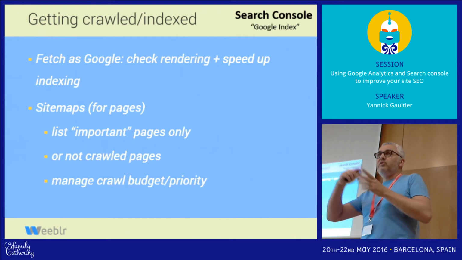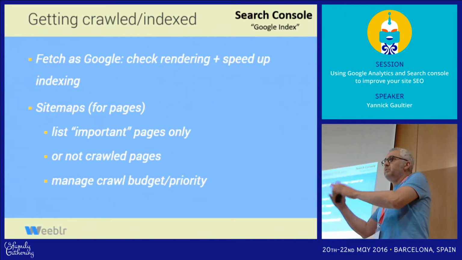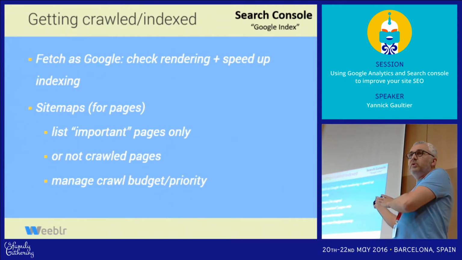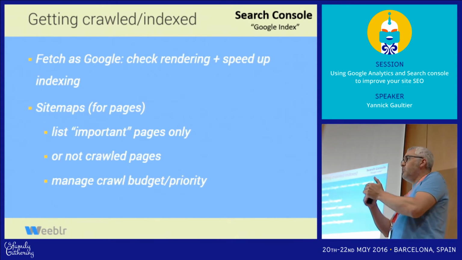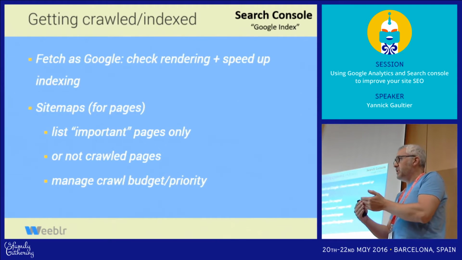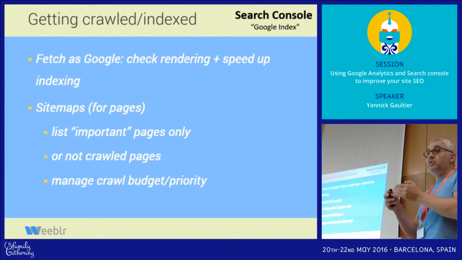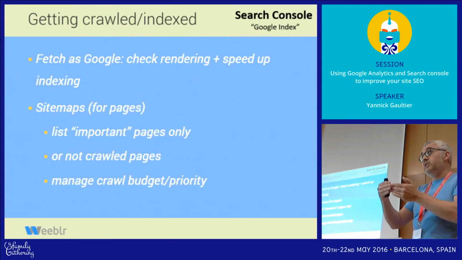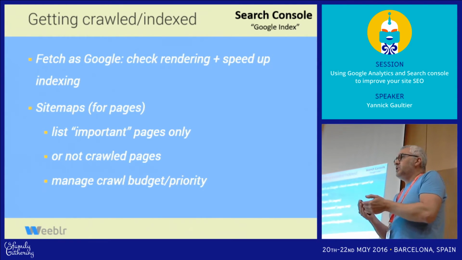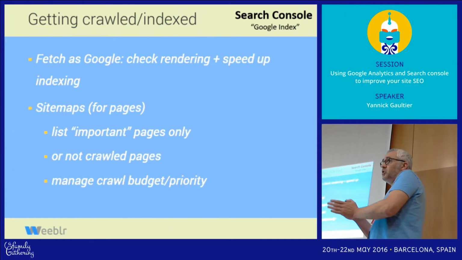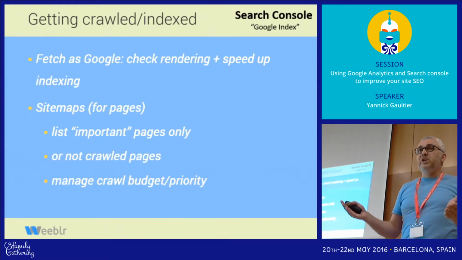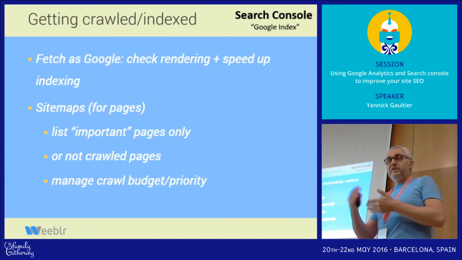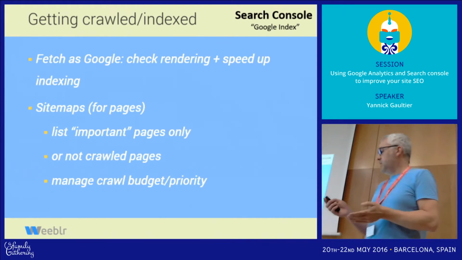When you have a problem, you make a change in your site, you fix the problem, and then you do a fetch as Google, and it will most likely speed up the way they are re-crawling and re-indexing things. Because basically, fetch as Google does the crawling and the analysis of the page, so it's already done, and they just have to put it in the index. So it speeds things up. Obviously, you cannot do that for 5,000 pages because it's a manual thing. But still, for some pages, it's a good help.